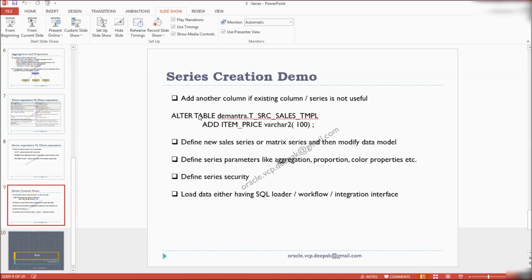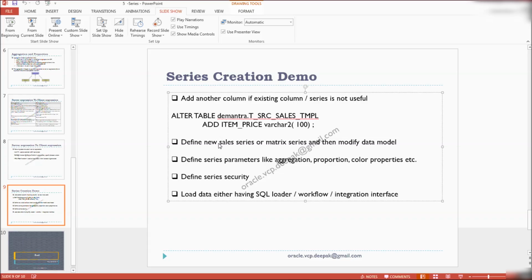Okay, so assume that we are getting some data in this column. Now how to load the data? If it is Oracle, there are already plugins and programs there. If it is non-Oracle, then we have to build something custom, or we have to ensure that we are getting the data from an Excel file.